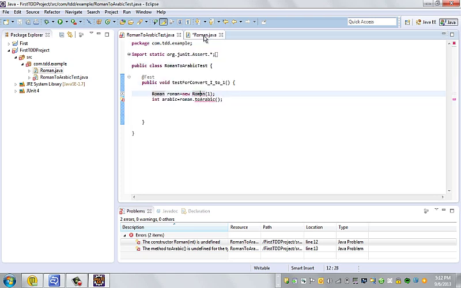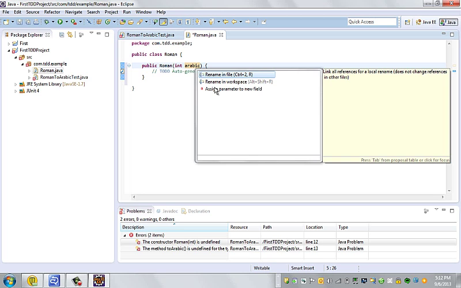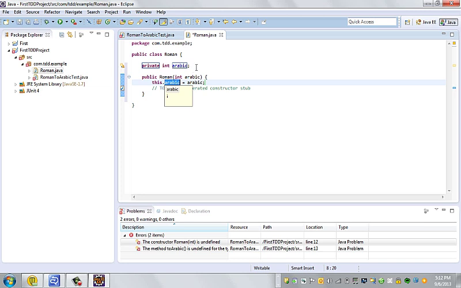We'll say Arabic and press control 1 again and assign parameter to new field. So you got one private field Arabic. We'll delete this line.